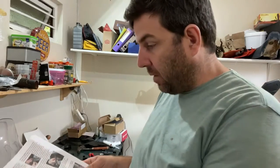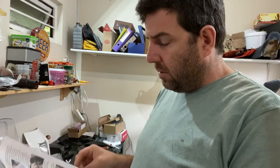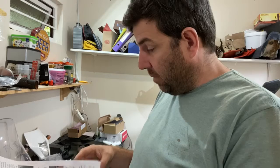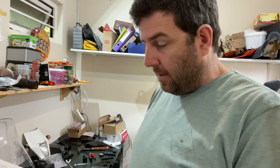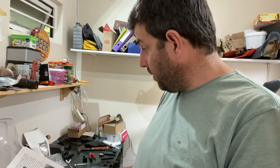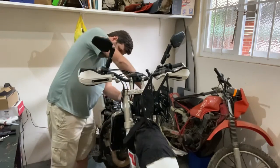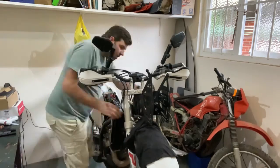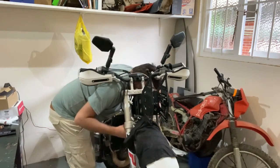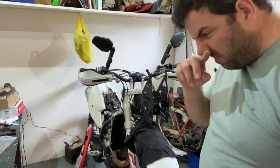Okay, good morning guys. We're back on the build, and I'm going through all the instructions from Nomad. A little bit, need to read through all of them properly first, but I think I know what's going on, and I'm just going to work out which bolts and nuts go where, and then I'm going to start sticking it in. But yeah, it's quite a lot of work. It's more work than I thought. It'll be a quick strap on, but no. So they're on a little bit loose so that we can fit the spaces and carry on.